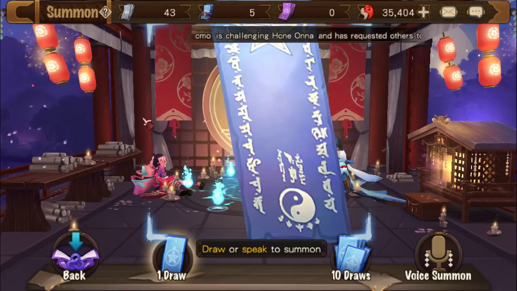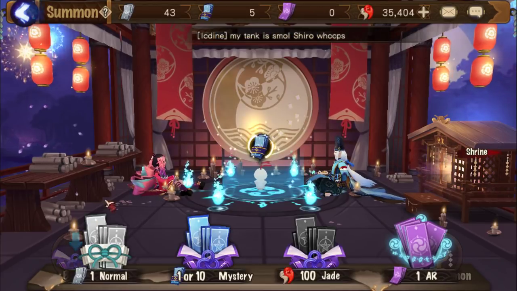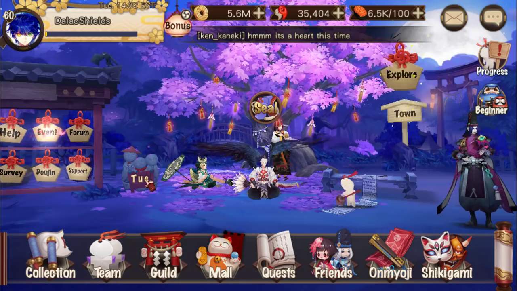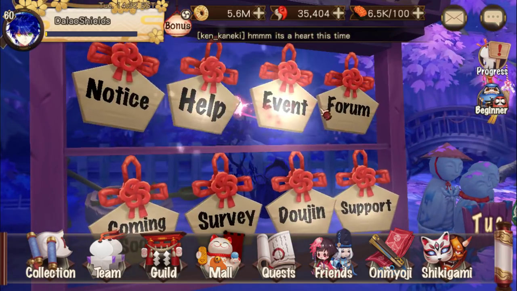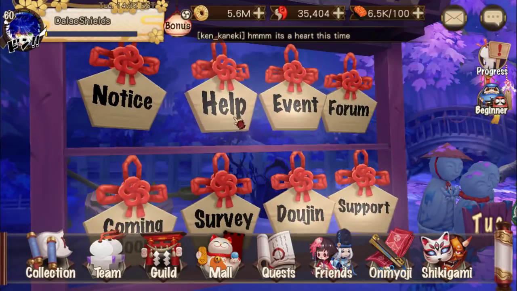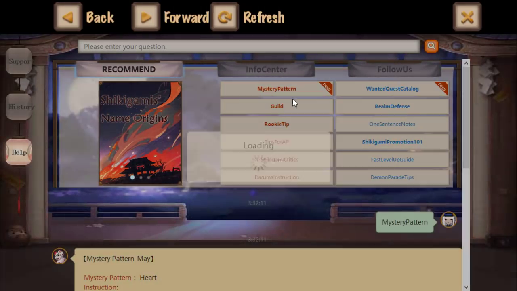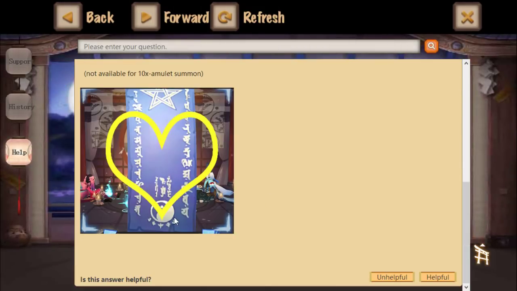This is horrid. Wait, hold on. Let's have a look at it again. I think I'm doing it wrong. I have to have it as reference, right? Where is it? It was in help. Mystery pattern. Come on. So it goes like that. So it's a sharp one. It's gonna be tough, but I'm gonna try it again. Let's see how it goes.